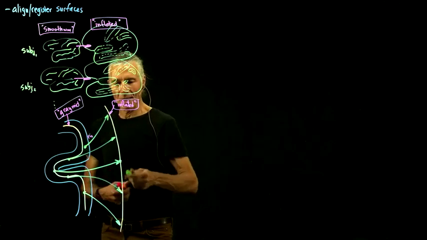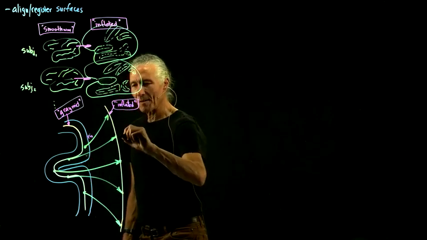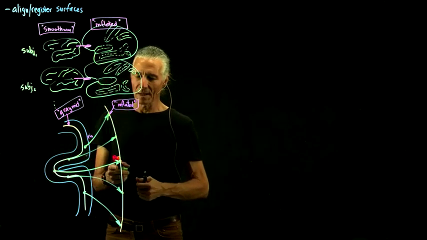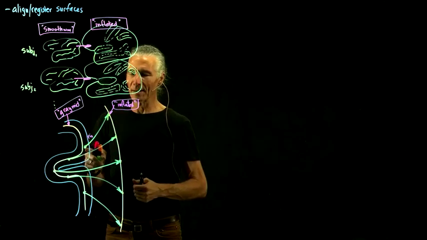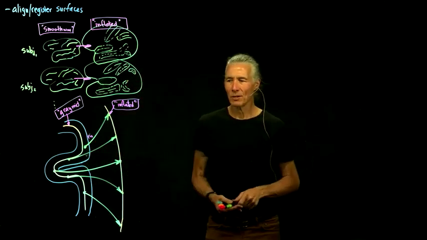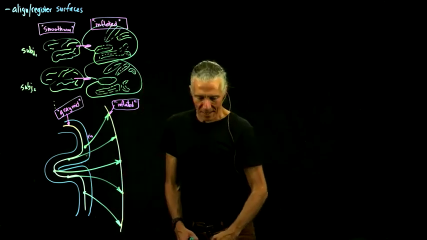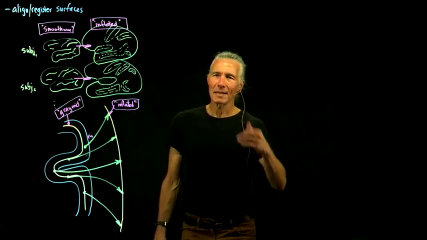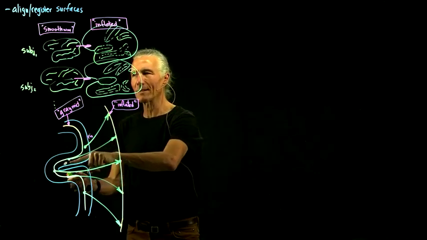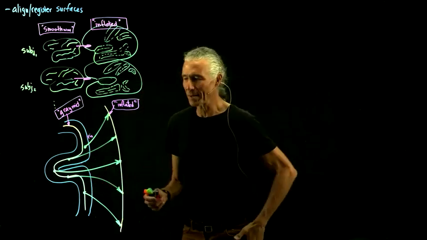So each vertex moved. This vertex down here is going to move a longer distance than a vertex that's on a gyrus, and that's a nice measure because it's a nice floating point measure. So it's a nice smooth measure. The deeper you get into the sulcus, the larger this number is going to be.